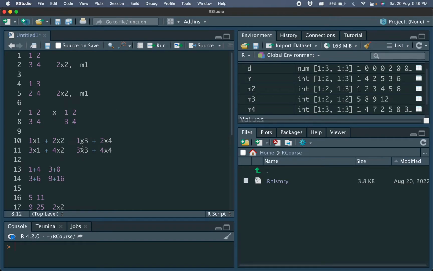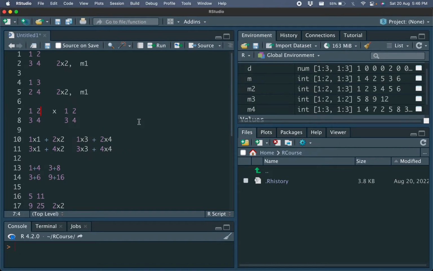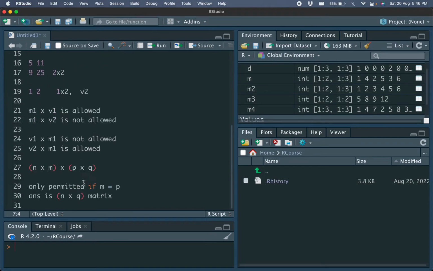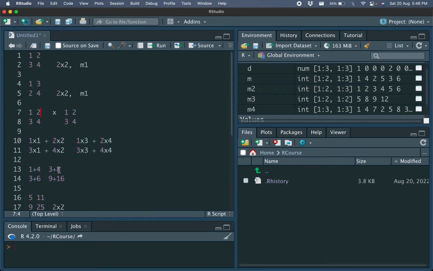So what matrix multiplication does is we pick this row. Again, we are trying to populate a new matrix which has the shape of 2 cross 2. Why is that? Because we are multiplying a 2 cross 2 matrix with a 2 cross 2 matrix. So n times m is being multiplied by p times q. If m and p are equal, we forget about them and we want to populate an n cross q matrix. So in this case, n, m, p, q, everything is 2. So the result of multiplication of a 2 cross 2 matrix with a 2 cross 2 matrix is another 2 cross 2 matrix.